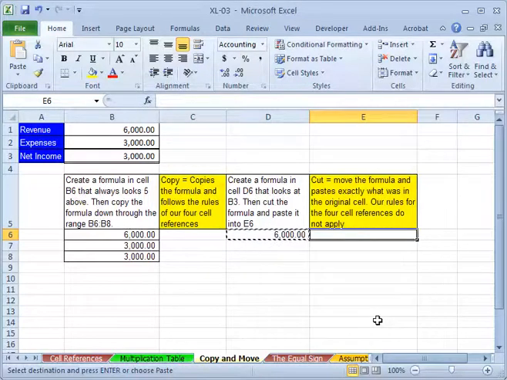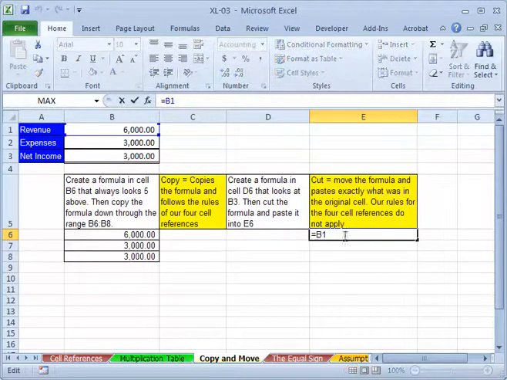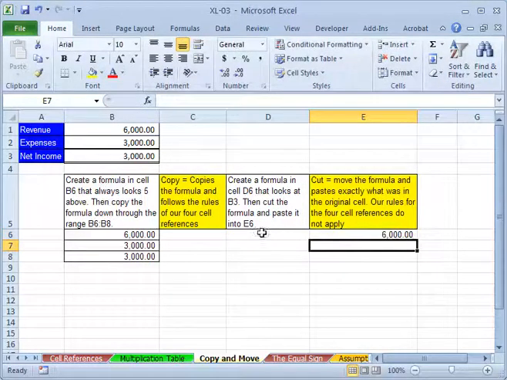So select E6 and Control V. Then yes, this one disappeared because it really was cut and pasted into here. Then let's look at what happens. It's still B1, right? It's not changed to C1 because we are not copying it. We just cut the whole formula and place it there.